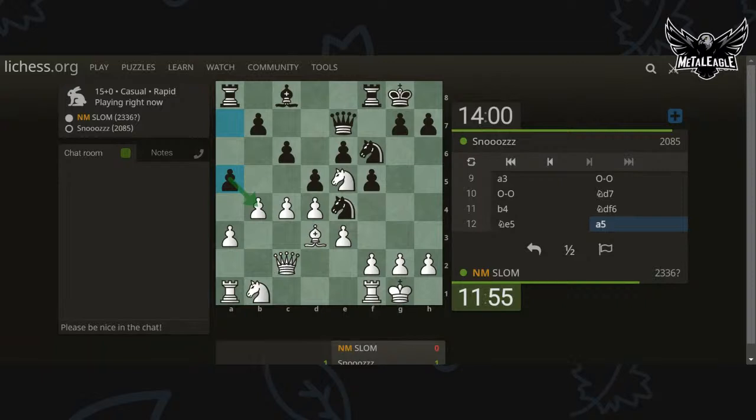So c5 is an option, but this basically is not allowing me to do this b5 break I was thinking of, but I can think about it for a little bit. This is what's called a critical position, so it's very important to make the right decision. And if I don't do it right, I'll potentially be worse. So it's important to think about this for a little bit, at least.